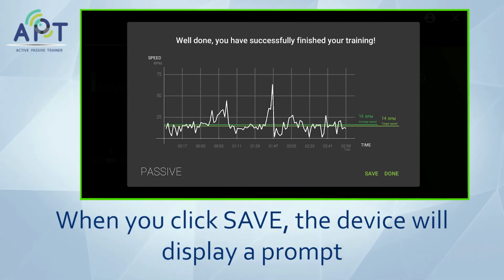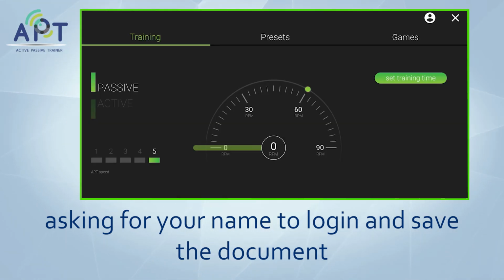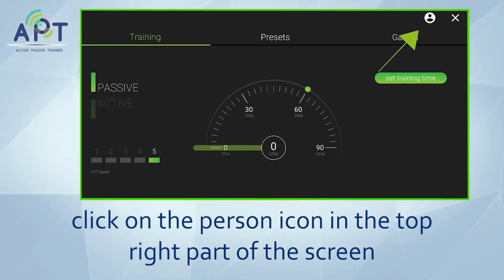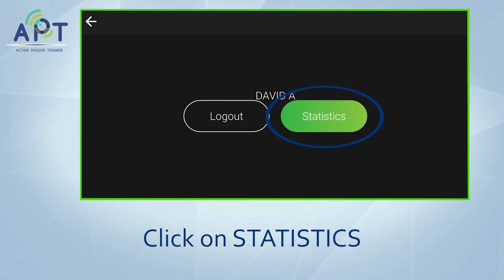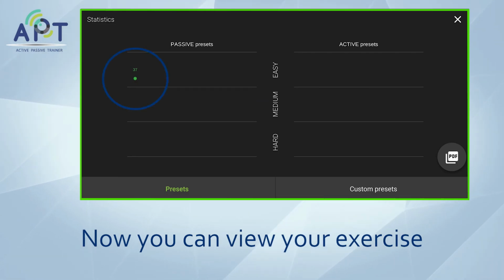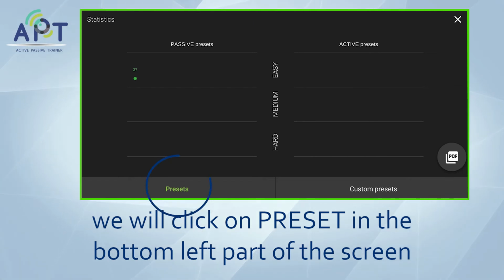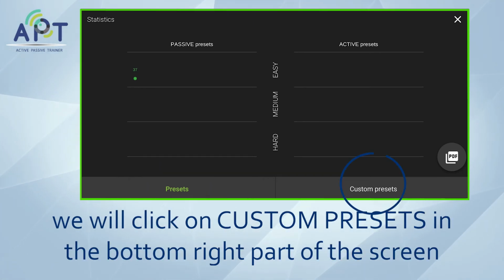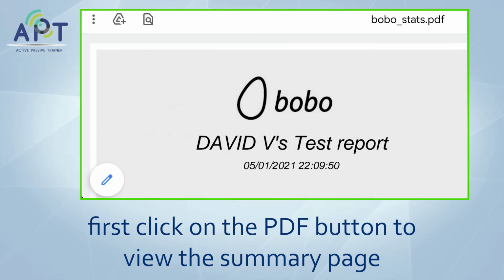When you click Save, the device will display a prompt asking for your name to log in and save the document. To view the exercise summary and send it to your caregiver, click on the person icon in the top right part of the screen. Click on Statistics. Now you can view your exercise. If a device preset adjustment was made, we will click on Preset in the bottom left part of the screen. If a custom preset adjustment was made, we will click on Custom Presets in the bottom right part of the screen.